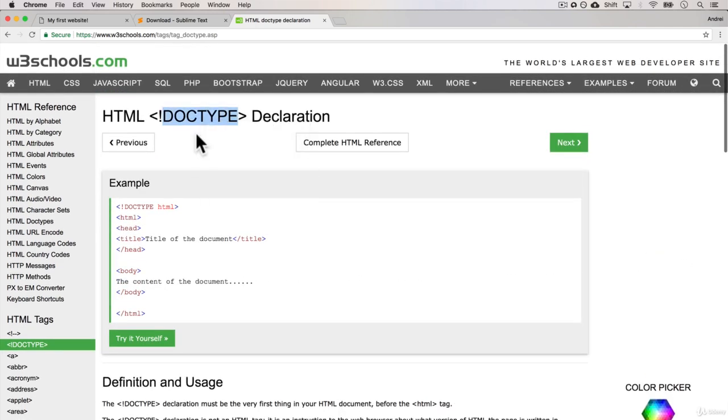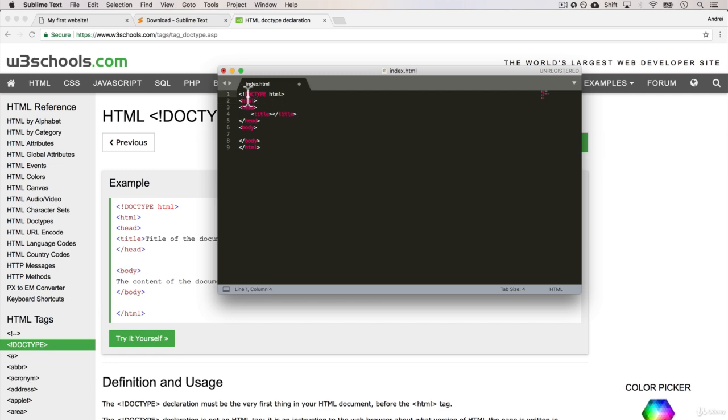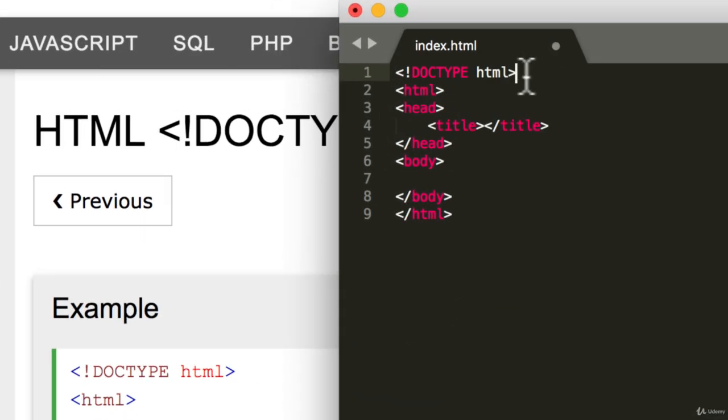that doctype says to the browser, hey, just a heads up, this file is going to use HTML5. And we'll get into what HTML5 is, but right now HTML has evolved from back in the day when Tim Berners-Lee invented it to where it is now, and it has developed and evolved so that it has a few more tags, it has a few more features, and this is the way for us to say, hey browser, we're going to be using HTML5, so please make sure that you load the website properly.